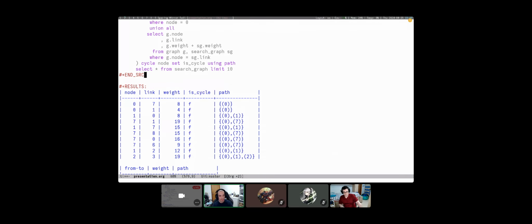Then these 2 columns are created by Postgres itself. I don't need to worry about it. That's one thing that it can do for me. And it does not eliminate the cycles from the result set. We can check the cycles. If we don't want them, I just negate it, right?